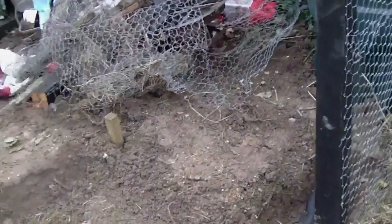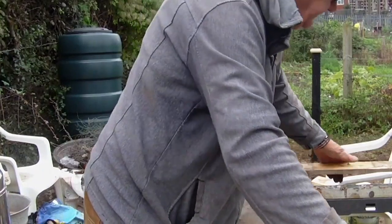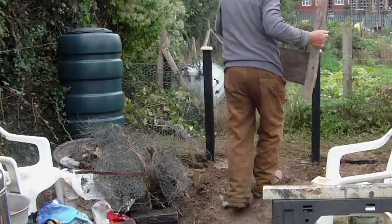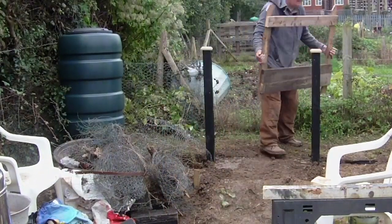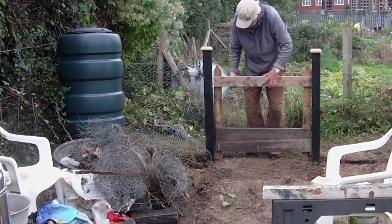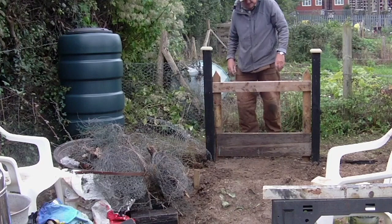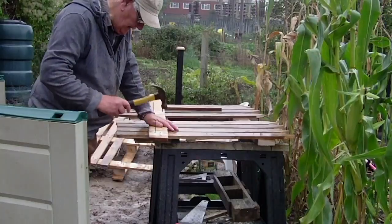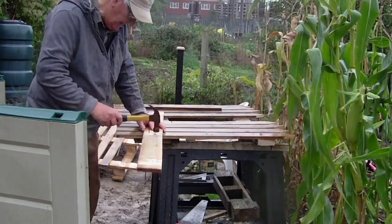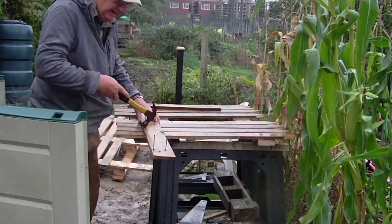4 o'clock was the weatherman's prediction for an onslaught of heavy rain, which he got wrong, for the rain came much earlier. The camera picks up when it started. The ground became slippy underfoot, and I finished making and fitting the gate in 1¼ hours. With the exception of the bottom rail, that was made entirely of pallet wood, consisting of 11 slats in all. I had a number of damaged slats at their ends, which I managed to salvage by cutting them down using one as a pattern. This resulted in the gate not being as high as I would have liked, but what the heck, it's an allotment, not a sheep corral.